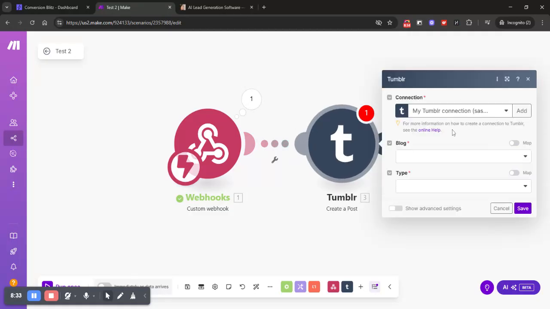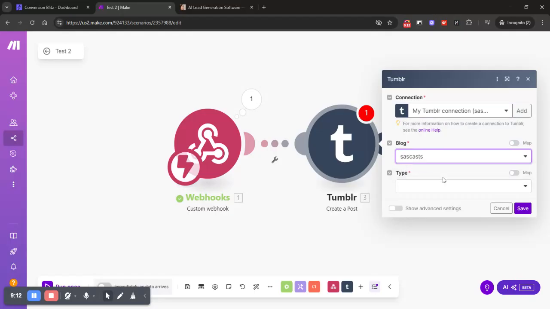Because I've already hooked up my test account here, it's going to appear in the dropdown. But what you do is you would click add and just make sure you have your username and password ready to go, because it's going to ask you to log in and then approve the connection with make.com. Very self-explanatory. A new window opens up. Just follow the steps. Have your username and password, log into Tumblr through that window, and click add or approve. And make sure that make.com has all the permissions they need. Once you do that, this dropdown, your Tumblr account should appear like it has for me, Sasscasts. So I'll click that.